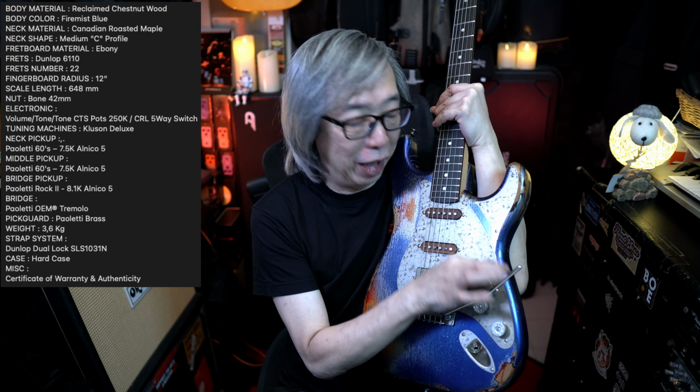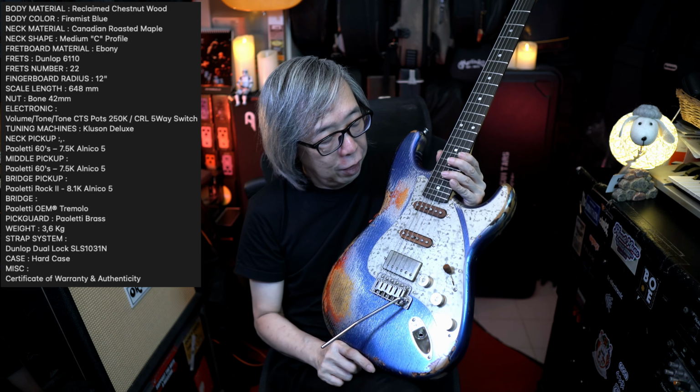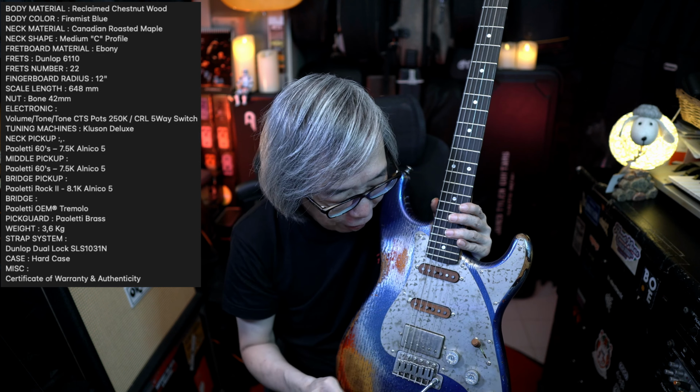You have a five-way selector switch. You have a volume and two tone controls, the last being a push-pull for the split coil of the humbucker pickup on the bridge. So these pickups are almost similar to the ones that I have on my signature model. You have the Paoletti 60s single coil for the neck and the middle with really nice wooden pickup covers. And then you have the Rock 2 humbucker, same as mine. The only difference is that I have a P90 on my neck.